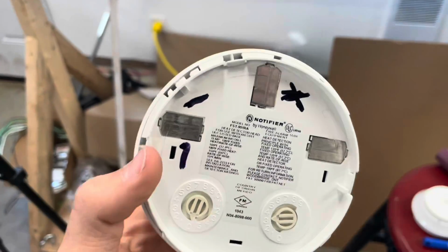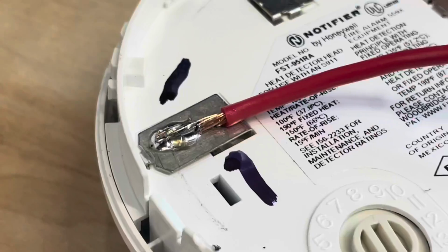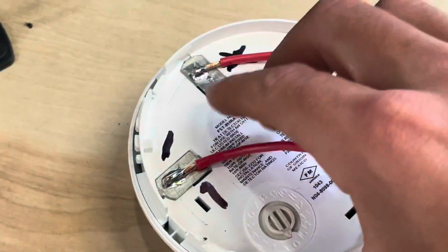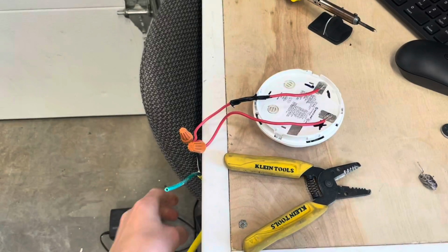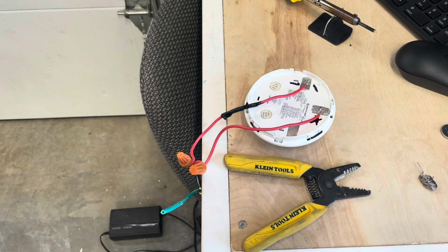But I don't want to destroy a base, so I'm just gonna solder right onto negative and positive. It's nothing too beautiful. I'm not very good at soldering. That's only my second time ever doing it, but it works. It holds the wire on, makes a good connection. That's all I needed to do. I've got the detector spliced to this long cord that can go to the SLC on my panel.